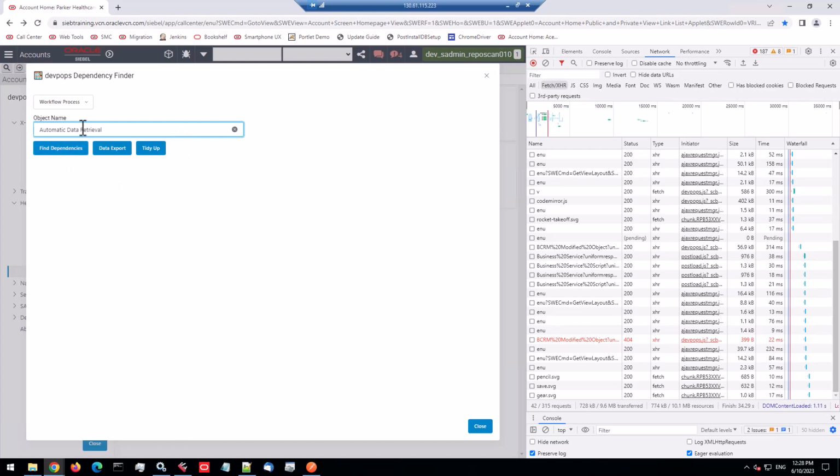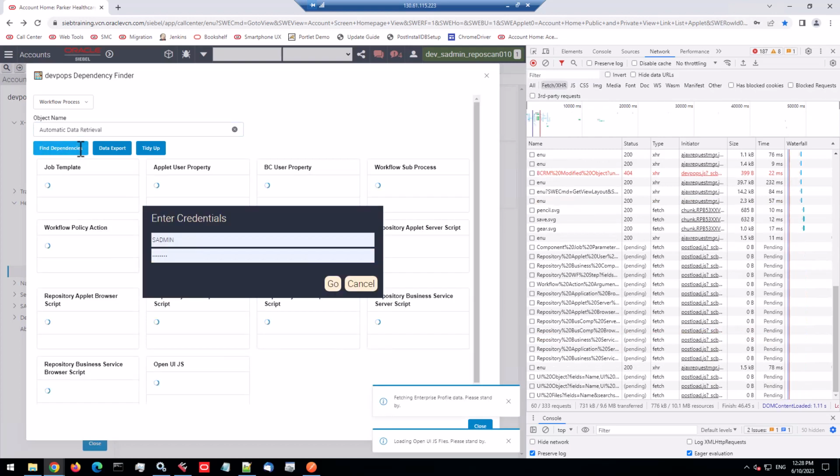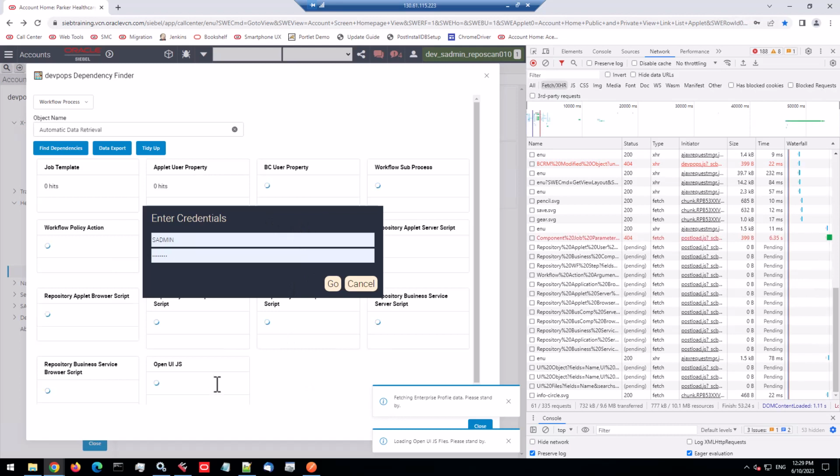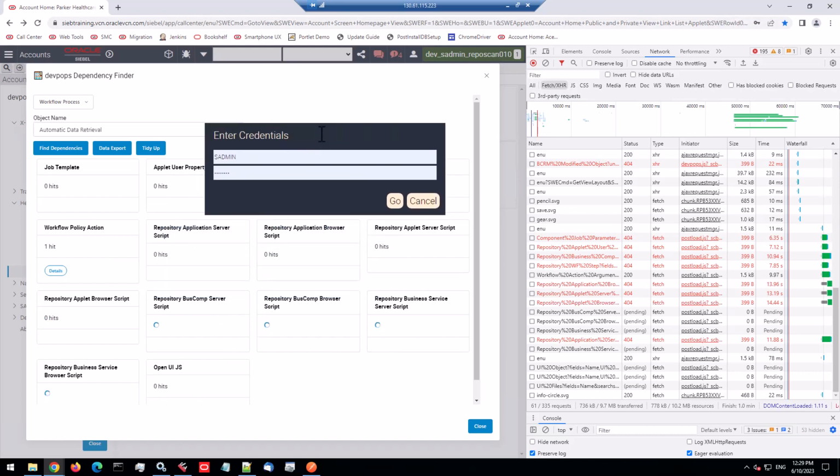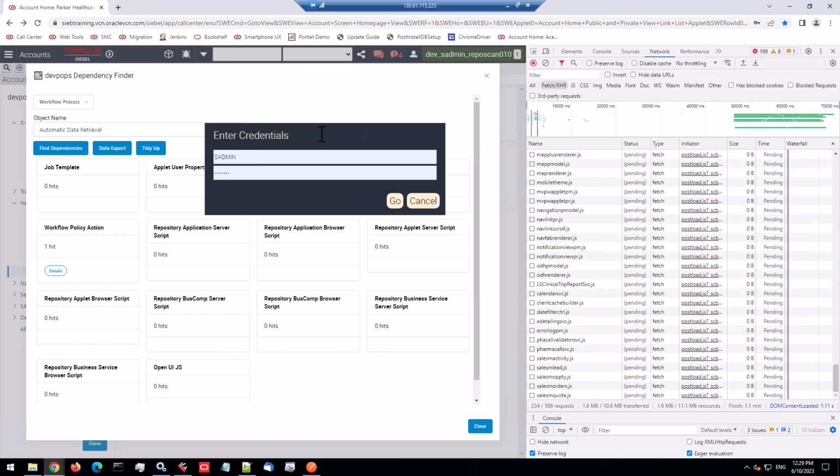So workflow process is one of the entities that is also scanning the enterprise configuration. And since we did a hard reload, we lost all the caches, so that will take a bit longer. I used to wait until the Open UI JavaScript, which in this case is also not cached, so it's retrieving all the files, is finished, because then you see there are 0 hits in the background, and that credentials dialog is actually just waiting for you to enter valid credentials for the enterprise configuration search connecting to the cloud gateway.